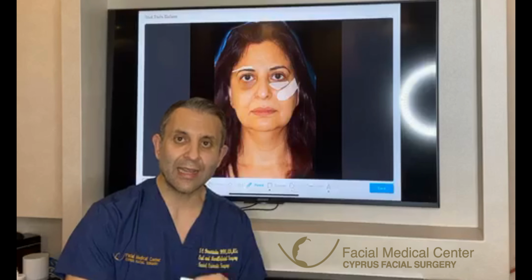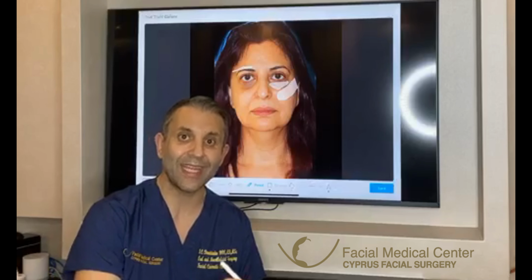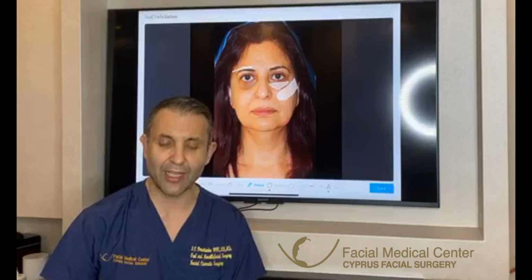The PRP is a concentration of growth factors from blood that needs to find the target cells, the stem cells, to activate them to produce collagen. So most of the time, we combine the PRP with either microneedling or laser resurfacing to add some traumatic injury, so as to expose the stem cells. Let's put it simply like this. Or if we need more advanced results, we're going to add this PRP to an existing stem cell source, which is fat cells. So we do nano-fat grafting, we put them together, and we inject them into the face.